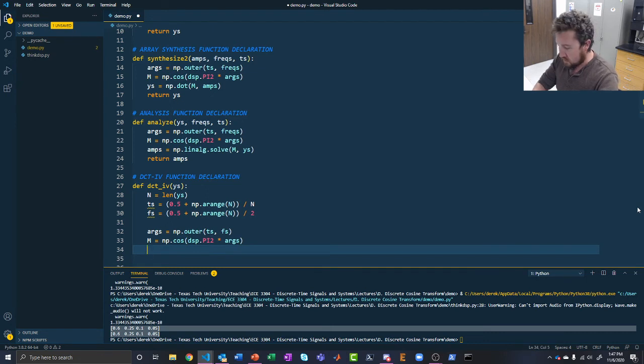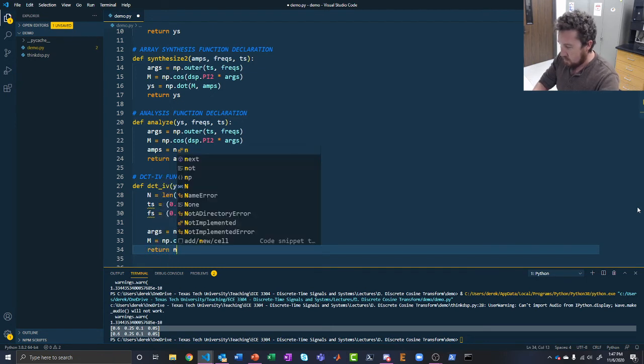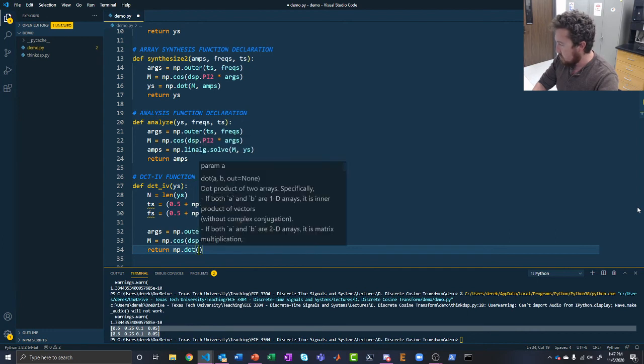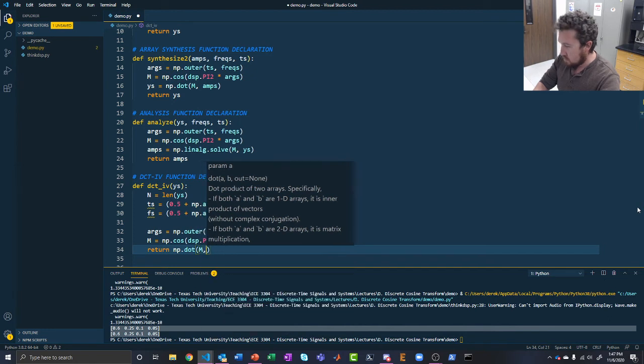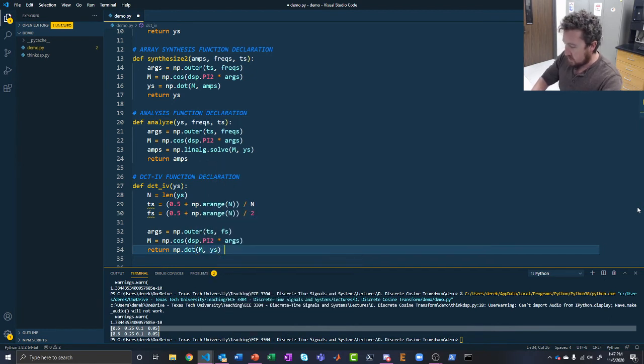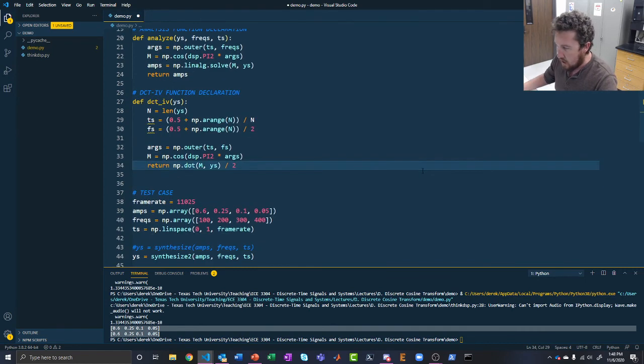And then what we want to do is return np dot the dot product of m and ys, and we're going to divide it by 2. And there we go. Let's go ahead and test all of that out.